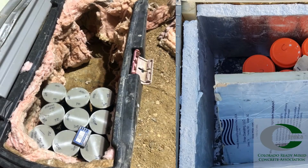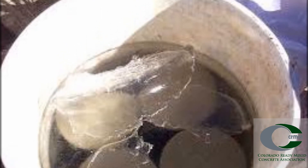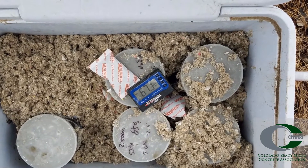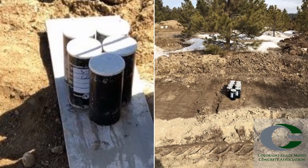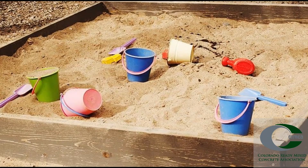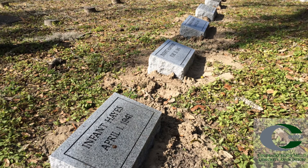Heating devices or insulation should be used in cold weather. Using water should not be used in cold weather, as the water could freeze. Hand warmers should also not be used, as they do not provide consistent heat throughout the storage box. Leaving cylinders out in the open is not acceptable at any time of the year. Damp sand pits or burial can be performed — make sure the location is marked clearly.